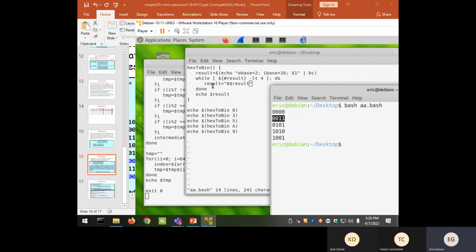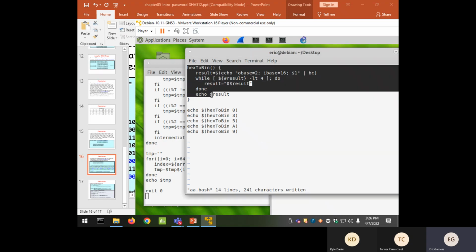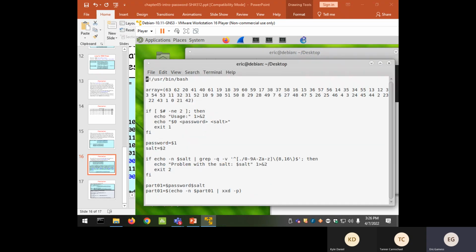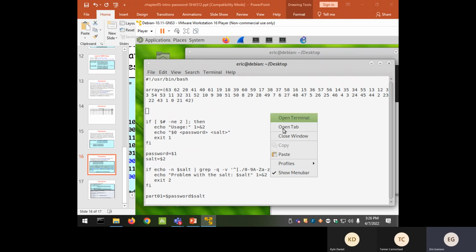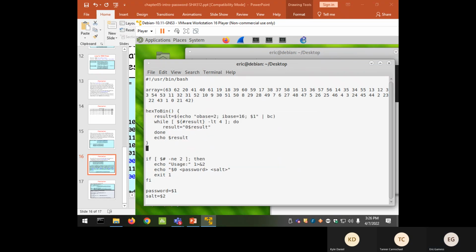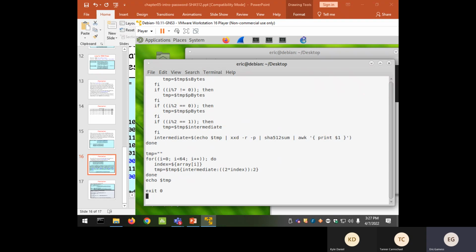Okay, it works. Now that I know it works, I'm going to make a copy and bring it into my program. Let me put it at the beginning. So we have the array here, and we have this one that allows me to convert. Okay, very good. I already know that this function works, x to b. So what should I do here? I need to convert temp, which is in hexadecimal, to binary.